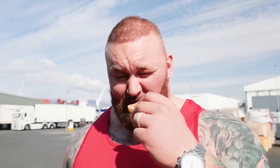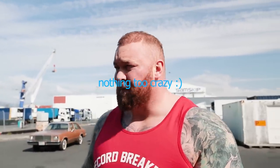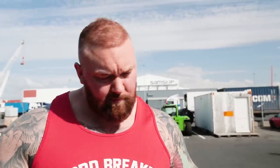Okay, I'm just finishing my last bite of orange right now, and I thought I would maybe mention it to you guys. This truck weighs 15 tons. Nothing too crazy. Like I said, just a quick one pull, one set here, and then we go eat some more.